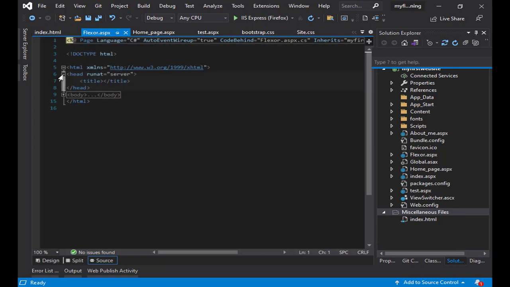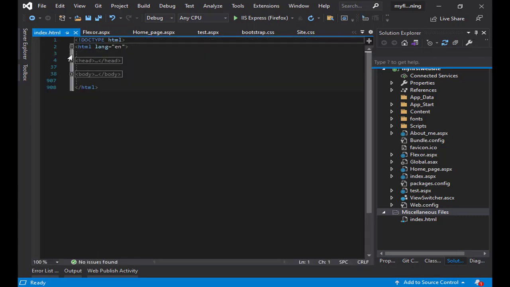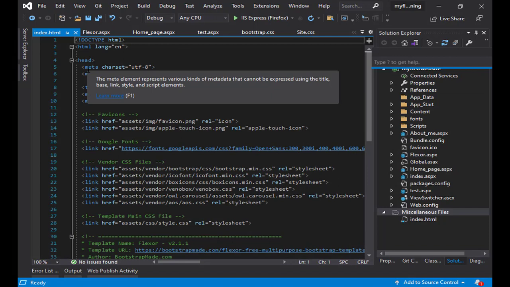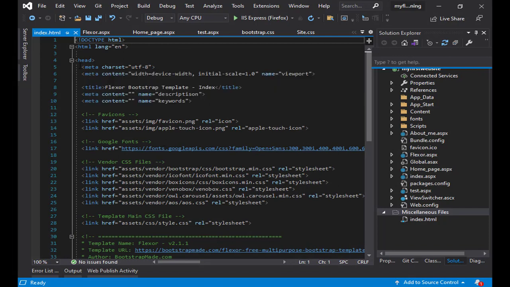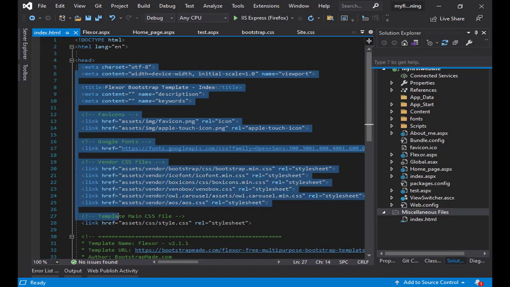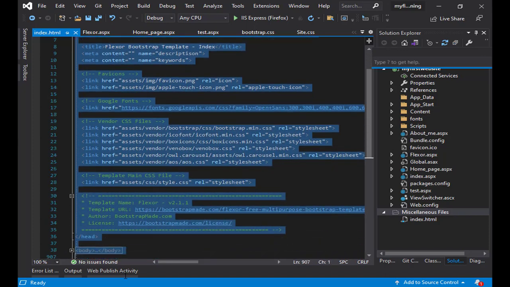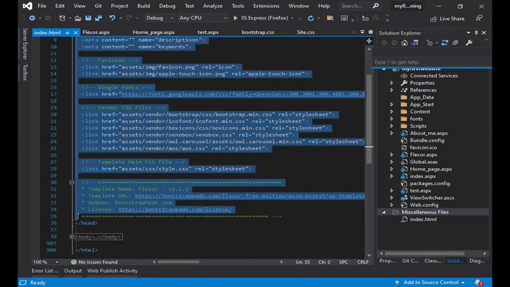So I want to move head to head, body to body, just like that. Let me now start with the head first. So I want to open that. I come back to this. I open the head. Now I'm going to copy everything I have on this head. Everything. Copy head. I'll copy it till the end of it. Okay, this is the end of it.